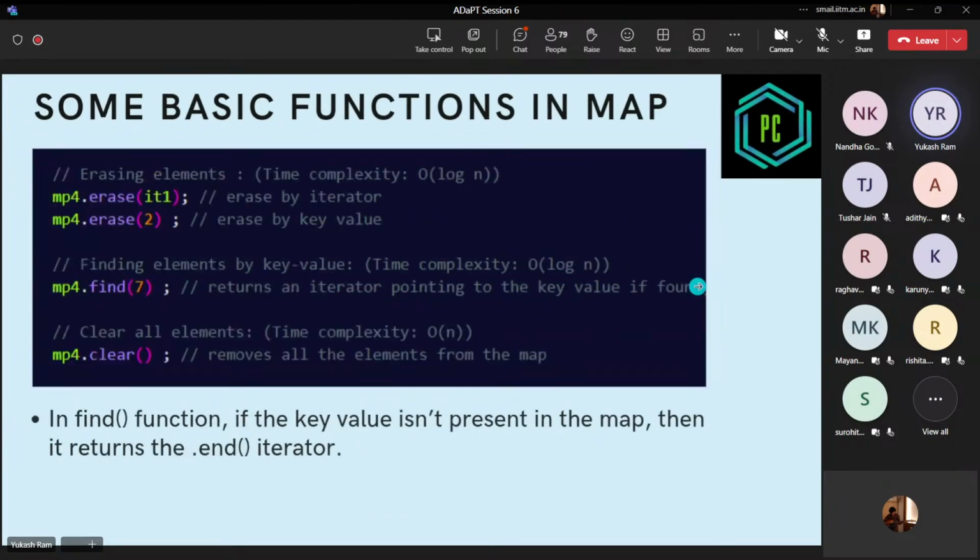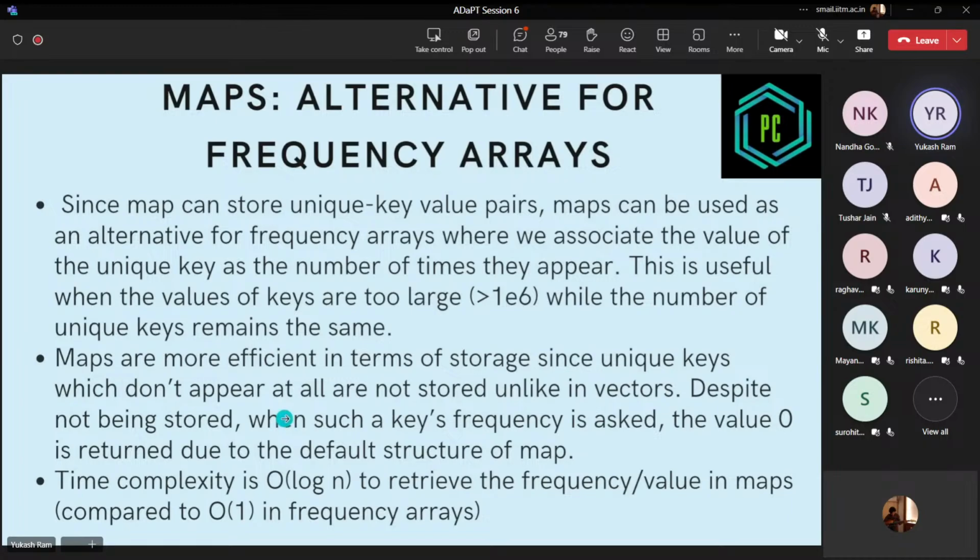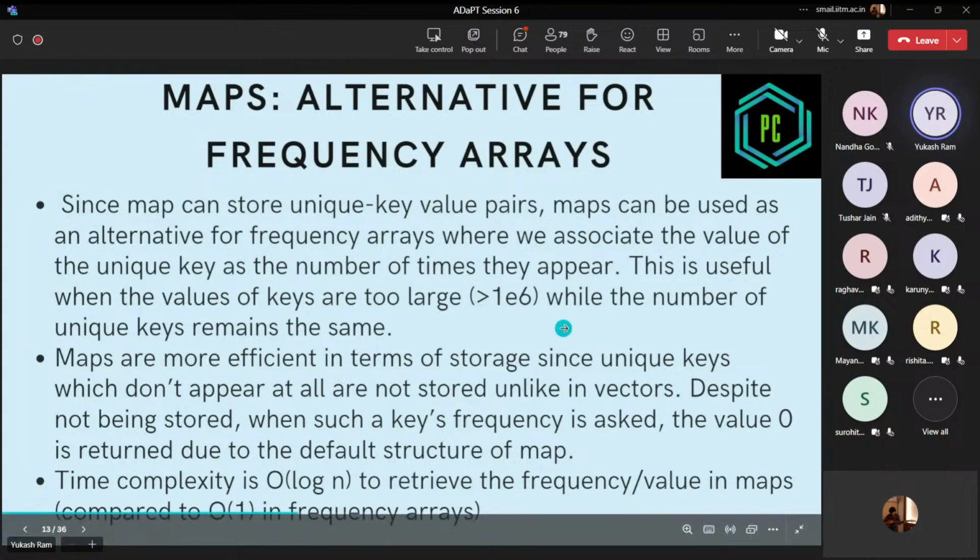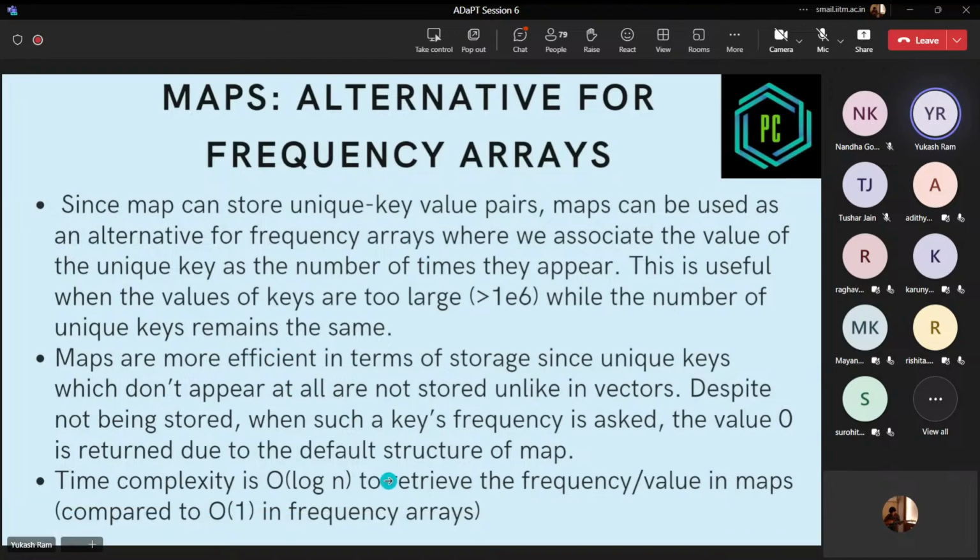So this property can be used here. Whenever the key is not present, the key's frequency is automatically 0. Whenever we ask for some key which is not present in the map, the frequency 0 is returned due to the default structure of the map. So that's why maps are much better than frequency arrays.